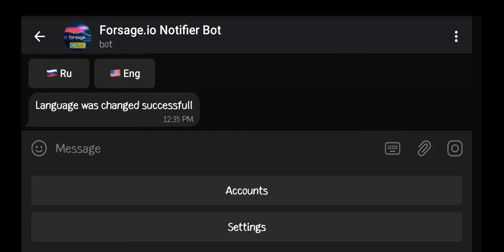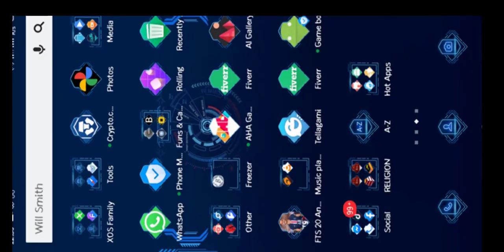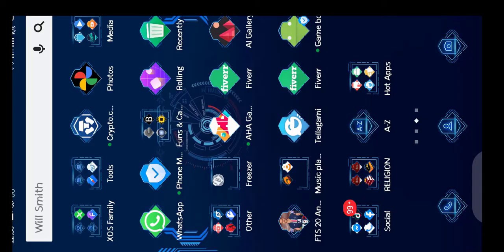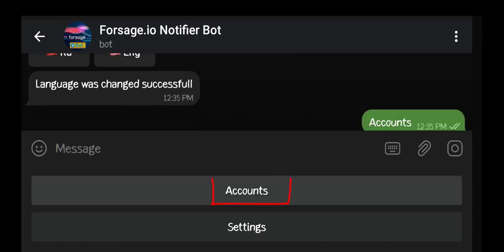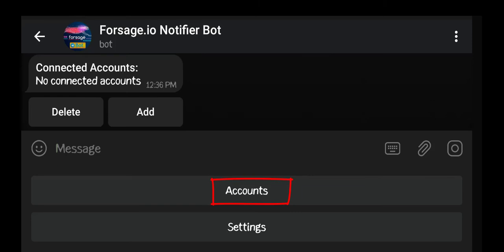We've already copied the Ethereum address. So we're now going to open our bot. Then the next step is click account. When you click on account, you click on add account. Click on add account.